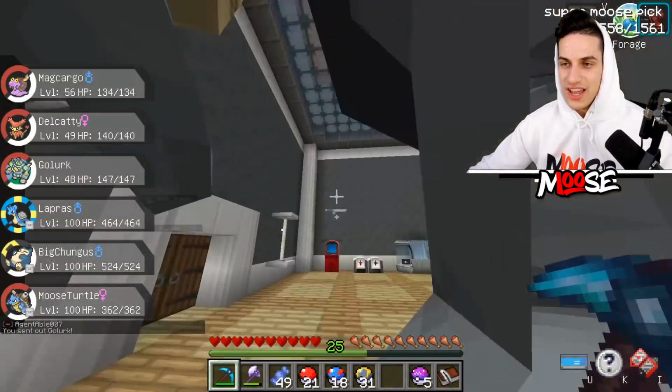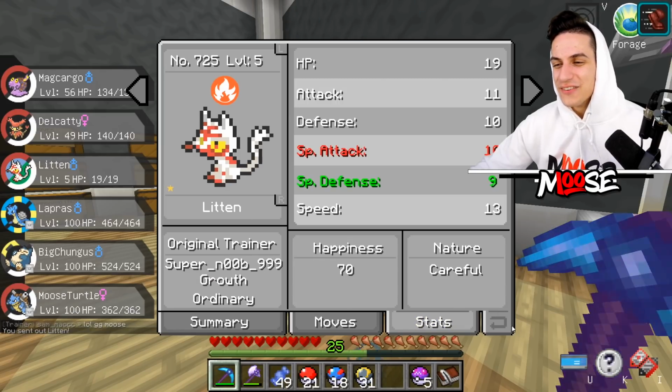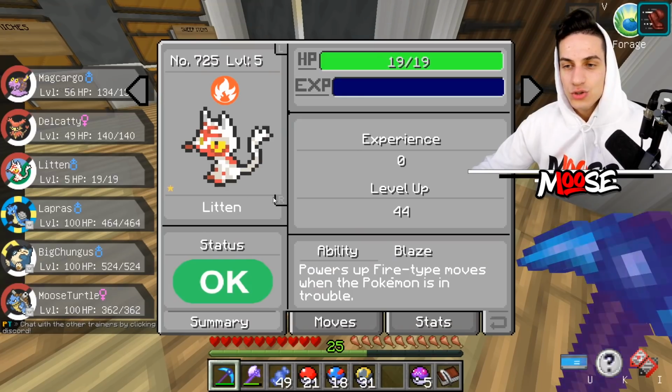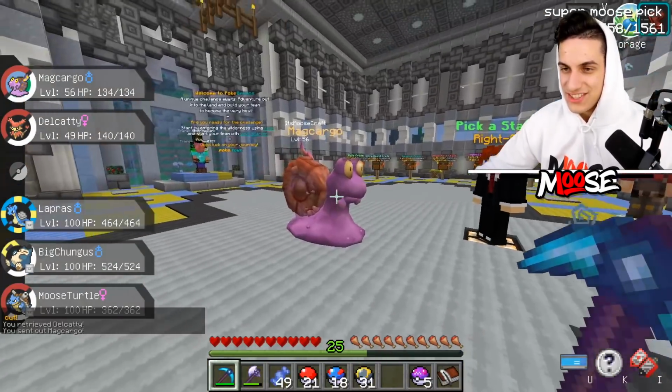This one is definitely by far one of the coolest ones. Golurk? So sick. Wow, that's insane. This could be Nala here. And this is originally Super Noob's Pokemon. We did take it off him, part of a prank, of course. But yo, I'm definitely down to call this Nala 2.0. That'd be pretty sick. Let's actually see if we can modify Nala. Ginormous size. Well, that's a big kitty cat. Wow, that thing is sick, dude.